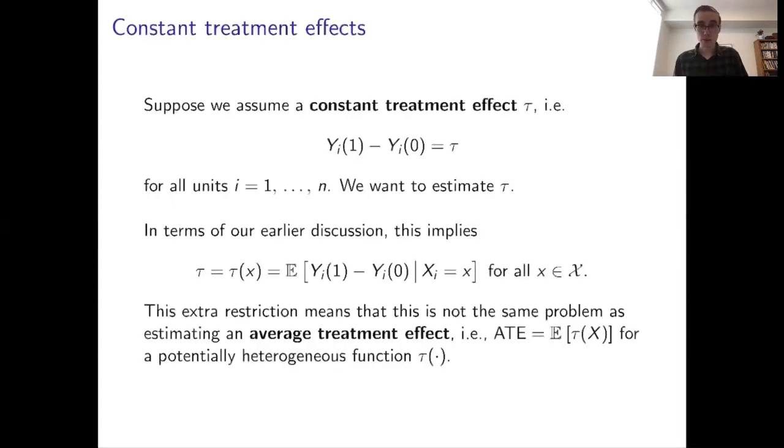So this is going to be the focus of this part of the lecture. In order to get some grounding and be able to develop formal results, I'm going to make a pretty drastic assumption here. That is, I'm literally going to assume constant treatment effects. That is, for every unit, there's a treated and a control potential outcome, and these potential outcomes are separated by the same amount for every person. For every person, there's a reward you would have gotten with treatment minus the reward you would have gotten without treatment, and that difference is tau, constant for every unit. And what we want to do is estimate this tau.